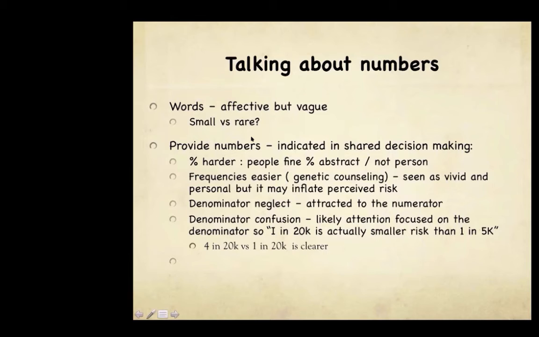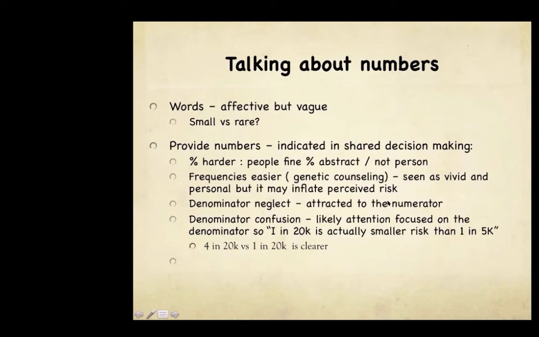But there are things we do know. We know percentages. People have a very tough time with percentages, and they do a little better when it's a proportion. And I'll show you an example of this. We know from tons of work done in genetic counseling over the last 2 decades that the frequency of something, if you can show people how frequently people are getting sick or how frequently something happens, is much easier, especially when you're talking about risk.